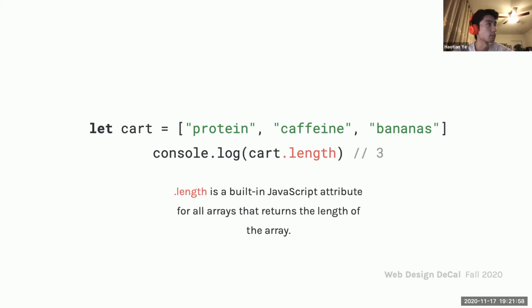Is it a function or property? I feel like it's a property of lists. It's built into every single list that you create. In this example, we have cart.length, and that would just return however many items are in the list, or the length of the list itself. In this case, we do console.log of this and it prints 3, because the length of the list is 3, or we have 3 items in the list.